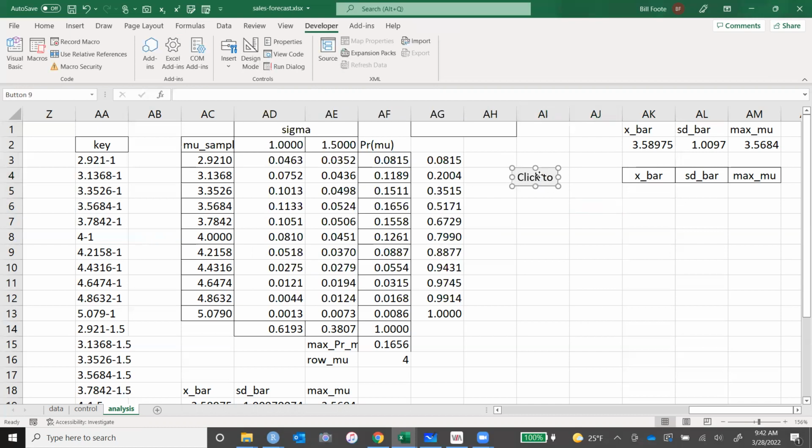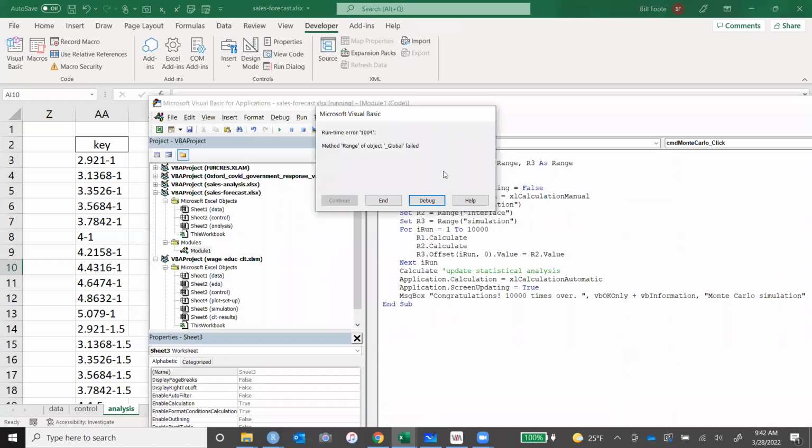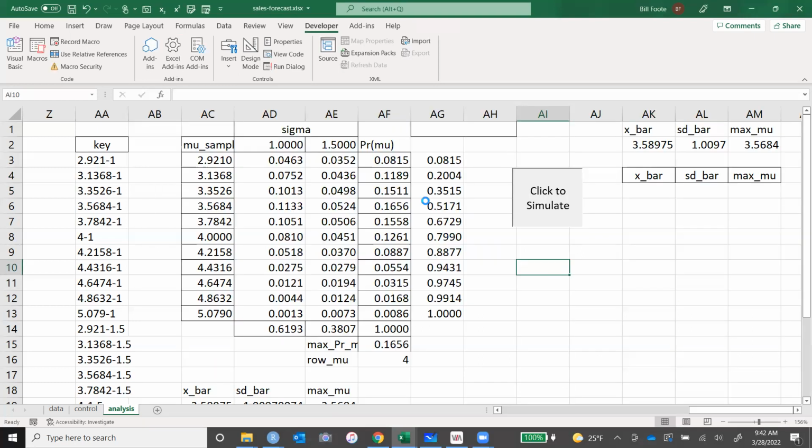Okay, if I hit it like this on the right and expand this tab, there's a nice big button for us. Now it's active, which means you see the little hand go over there. Let's see if this thing even works. Nope, doesn't work. It's looking for something that doesn't exist. So we need to debug it.